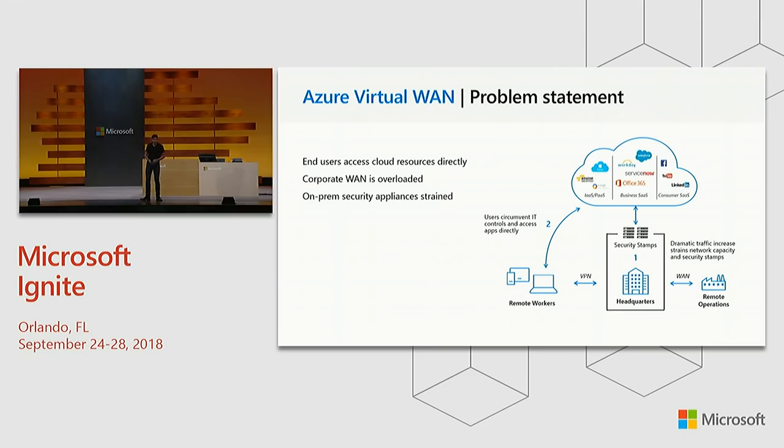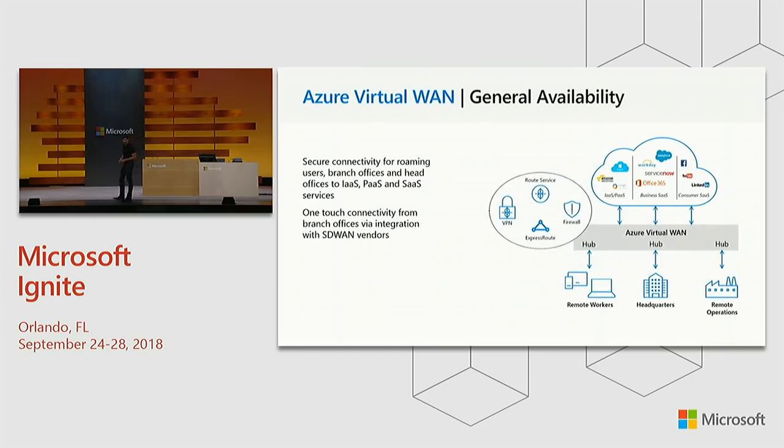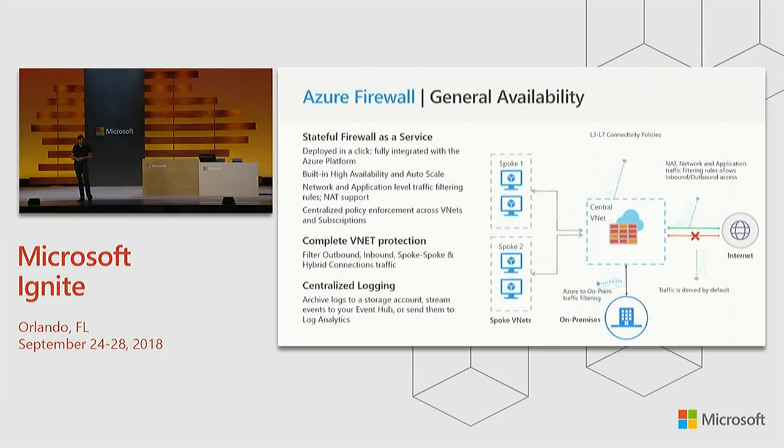So what we're doing with Virtual WAN is making it so you can very easily plug your branch offices and your VPN gateways into Azure, into the Virtual WAN backbone through hubs, so that all the traffic goes up and gets routed to the right places in the cloud. And related to that is the general availability we announced here at Ignite of the firewall service, another logical networking service.